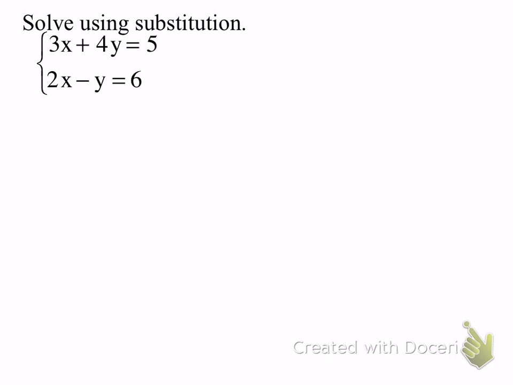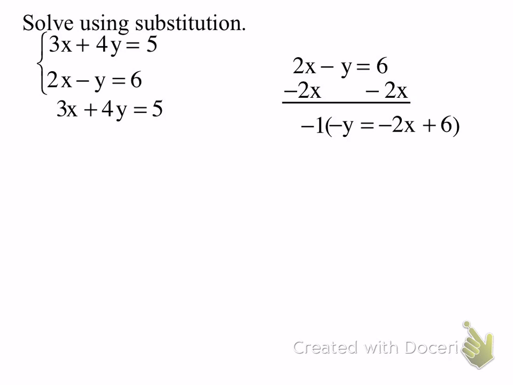Okay. The hardest possible scenario would be when both have coefficients and you get one alone. Can I skip this one? This is pretty similar. Just make sure you get rid of that negative on y, because sometimes my kids think y is equal to negative 2x plus 6. So we have to make sure you get y alone all the way. It really has a coefficient of negative 1.